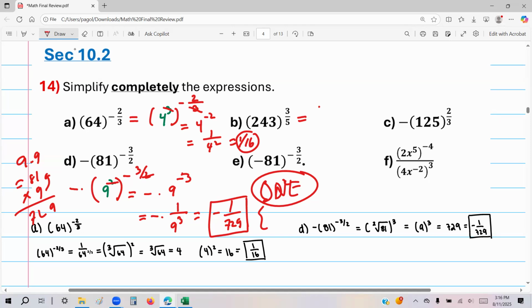For this, the answer will be not high because you're simplifying. Okay. The next one is similar. We are looking for the same number. How many times? So if you have 3 five times, the answer becomes 243. So we get 5 cancel out. We had 3 times. So the answer is 27.